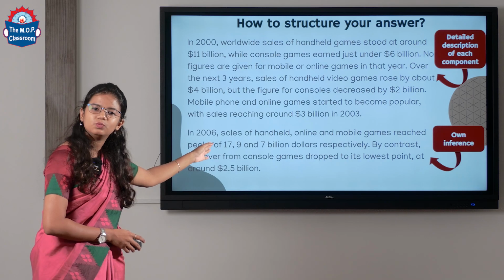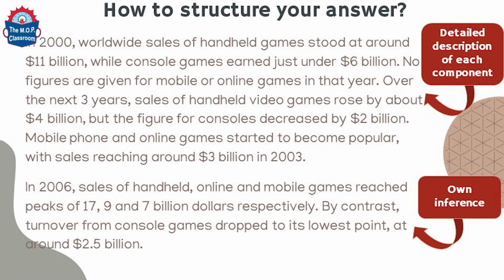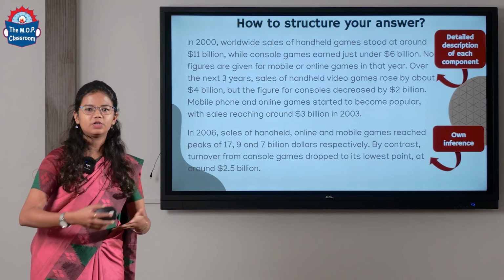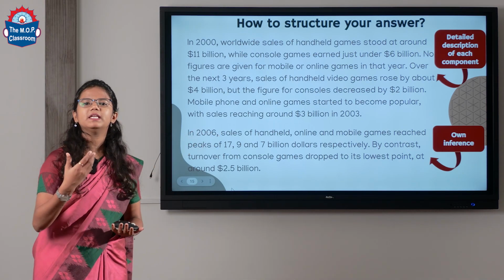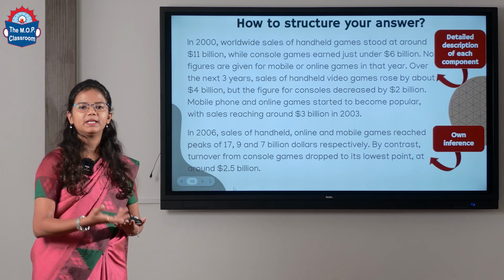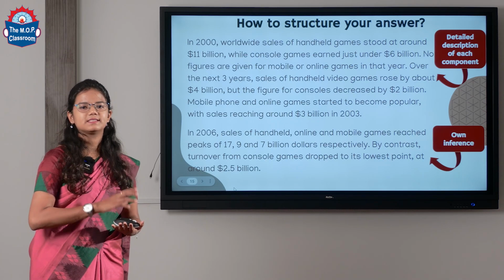In the year 2001 what happened, in the year 2002 what are the changes that happened, so on and so forth are represented separately in a different paragraph. Your answers would make sense when you have a flow to what you are writing. Then at the very end you are bringing in your own conclusion. What is the inference that you are able to bring out from your analysis? That will make your answer stand out.